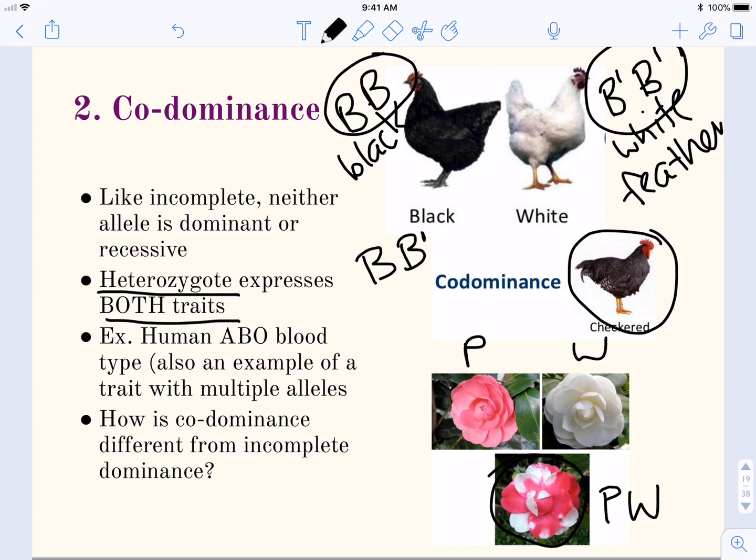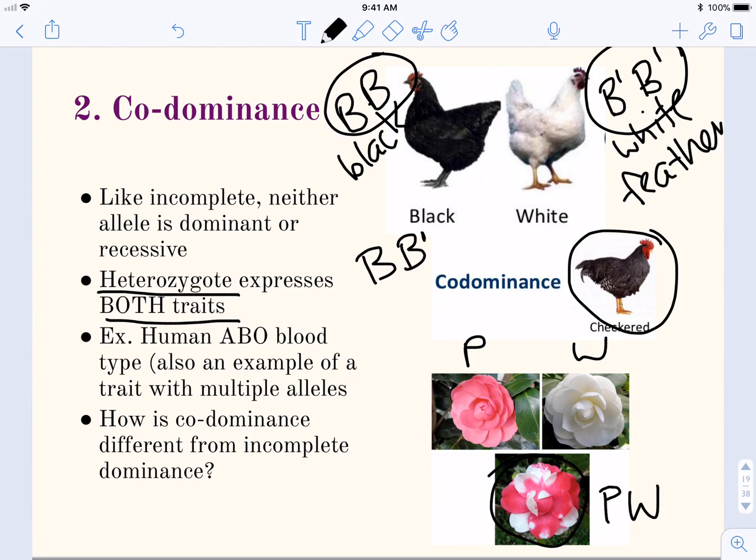We're going to learn in class Monday and Tuesday how blood type actually works and what those A's and B's and O's really mean. But if you're blood type AB, that means you're showing the A and the B type blood at the same time. And that actually gives you a new phenotype. This is an example that's a little bit hard to visualize because it's not a color example, but it's also an example of blood type.